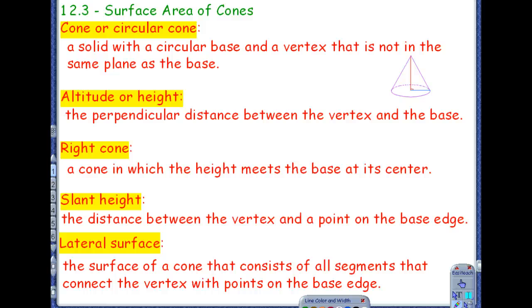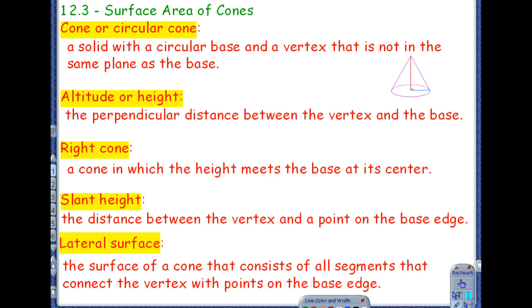Section 12.3 is going to continue this idea of surface area, but involving cones. We've seen it already in 12.3 with surface area of pyramids. Now, why would cones be in the same section? Well, I know that both cones and pyramids have just a single base. And then they kind of meet all this lateral stuff up to a point, the vertex point. So they have some similar features.